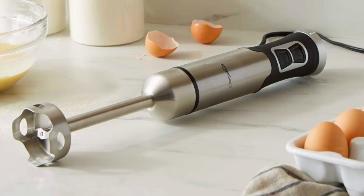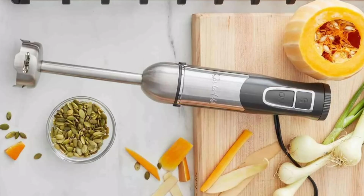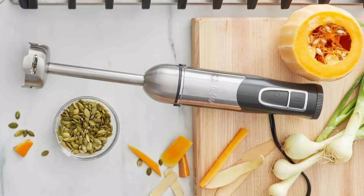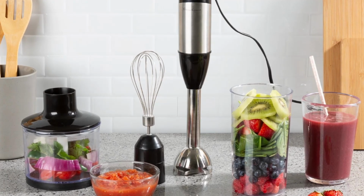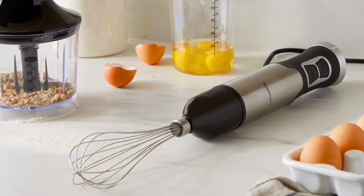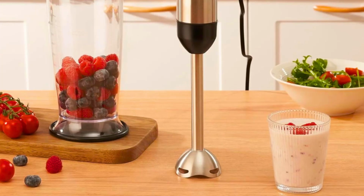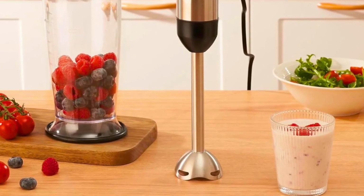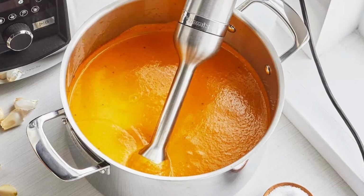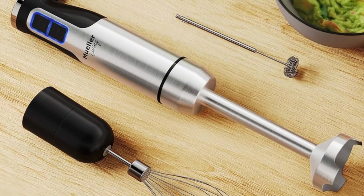Safety is a top priority in any kitchen, and the Amazon Basics Immersion Hand Blender is equipped with several features to ensure a safe blending experience. The lock-unlock button prevents accidental operation, a crucial feature when dealing with powerful kitchen appliances. The silicone non-slip grip provides additional stability during use, reducing the risk of accidents. The durable stainless steel blending stick is designed to handle hot and cold liquids safely, and the elongated design keeps your hands at a safe distance from the heat. These features combine to make the Amazon Basics Immersion Hand Blender a reliable and safe choice for your kitchen.